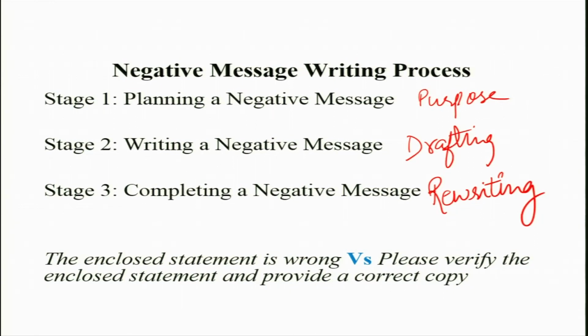The enclosed statement is wrong. This is one phrase versus please verify the enclosed statement and provide a correct copy. I believe that both the sentences are conveying some negative information to the other person, wherein I believe that the information was not correct and now I want this thing to be done. So, these are two ways of saying the similar thing, but it can be done in different manner.